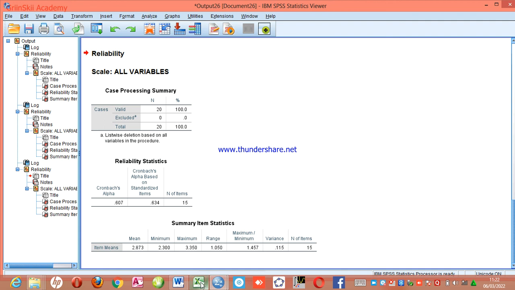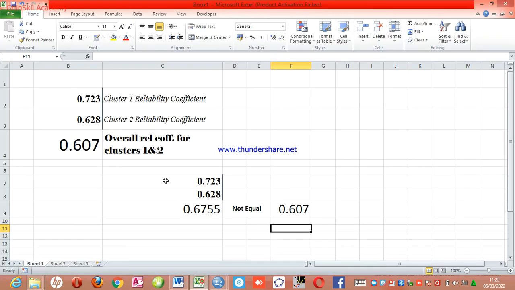Before we end, I want to make a little clarification about what people think. It is wrong to believe that this overall coefficient is the average of the first cluster and the second cluster. It is not the average of the first and second. I did a little demonstration to throw more light on that.